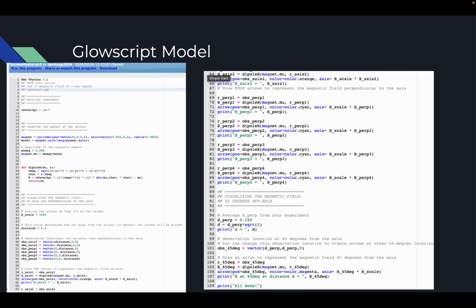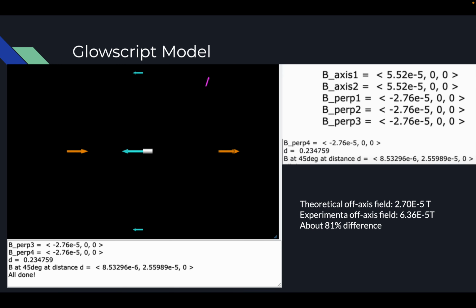Following this, the GlowScript models were developed to further help me code through this equation. We can see that there was a magnet. The magnet was formed in this part of the code, while the arrows showing the magnetic field were made in this part. We also see a cute message being printed at the end when the code runs perfectly. This was the result of the code.